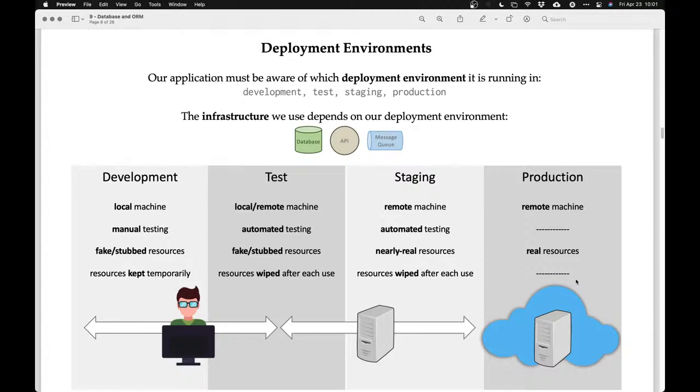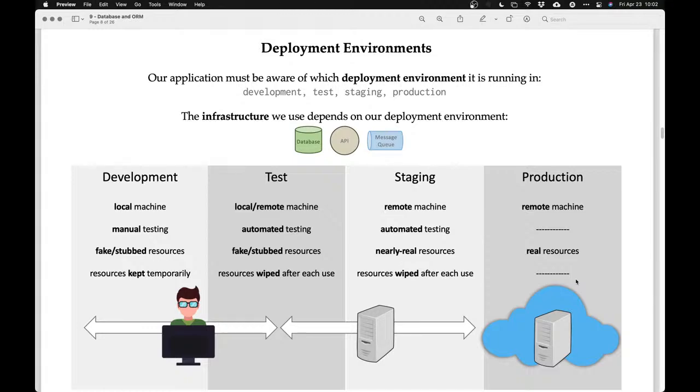You do not want to do that in production by accident. So you want to make sure, for example, when your tests run, that they are running in a test environment with the correct database, the test database, not the production database, okay? So your code needs to be aware what environment it's currently running in so that it uses the correct resources. Also, and I'll show you later, there are some gems that I am using only in development mode because they help me with debugging. I don't want those gems running in production mode because they may introduce more vulnerabilities into my software. So it's kind of important.